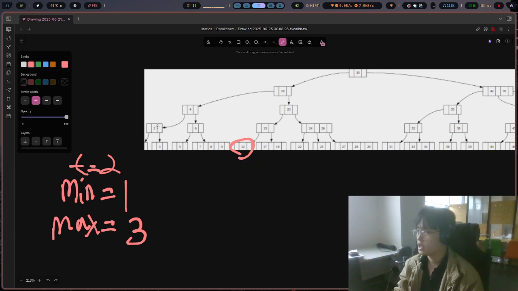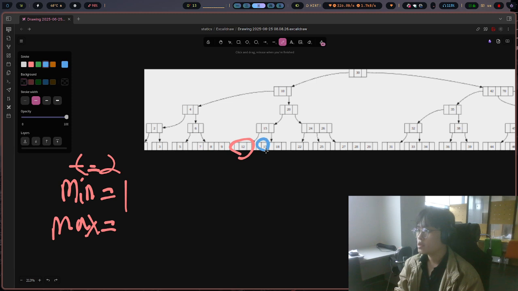So if it is a leaf node, they say you have to borrow from the sibling, which is 17. If you're trying to borrow from 17, that means you delete 17 from the sibling and put it into your current node. You also have to make sure that this won't cause underflow. If it doesn't cause underflow, you can borrow it, through the parent, and the parent goes to the left, to respect how B-tree works, because B-tree is just an extension of a binary tree. The bigger value goes to the right, and the smaller value goes to the left.